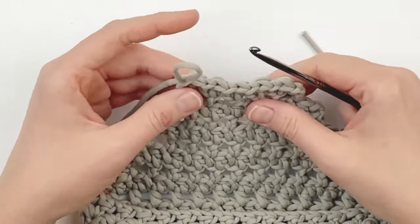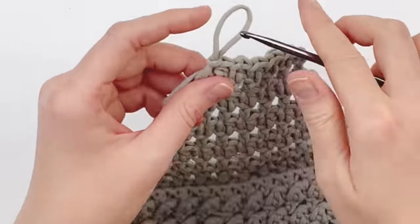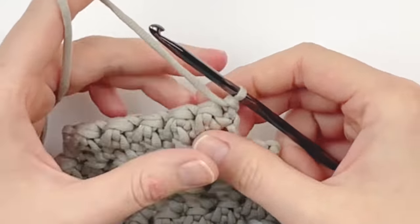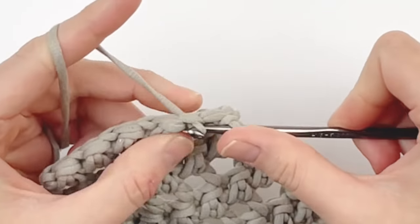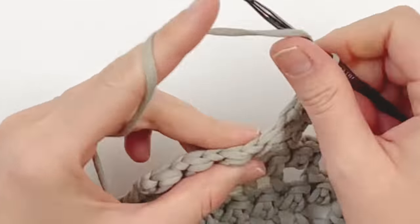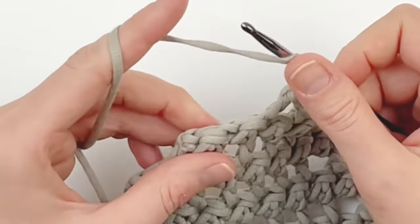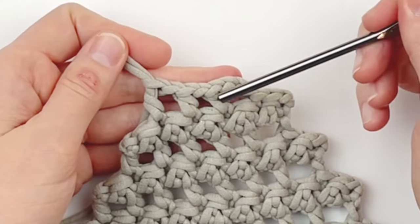If you flip it over, you should have 5 of those raised knots. And we're going to decrease one more time. So chain one and turn. Slip stitch in the first 3 stitches. Chain three. Skip your next stitch. Half double crochet. Chain one, skip one, half double crochet. Chain one, skip one, half double crochet. You should have a total of 4 half double crochet and 3 chain one spaces.